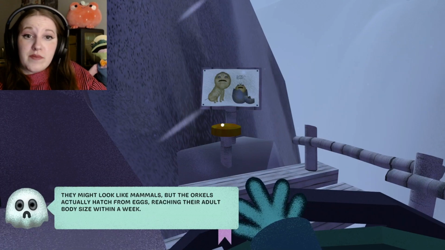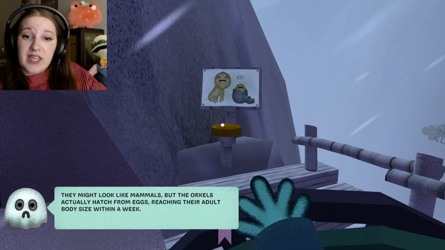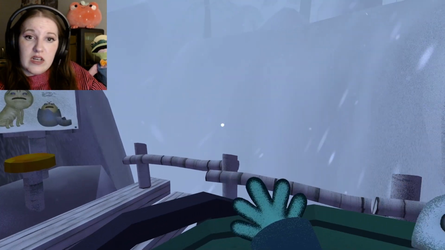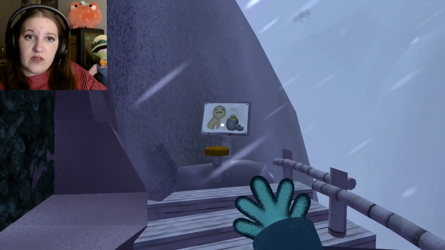Ooh! They might look like mammals, but the oracles actually hatch from eggs, reaching their adult body size within a week. Uh-huh. That's kind of gross.